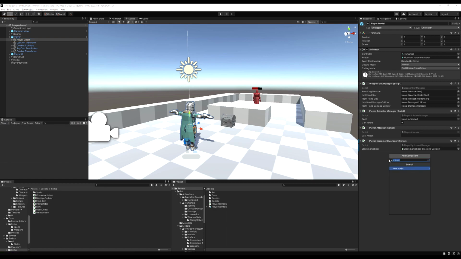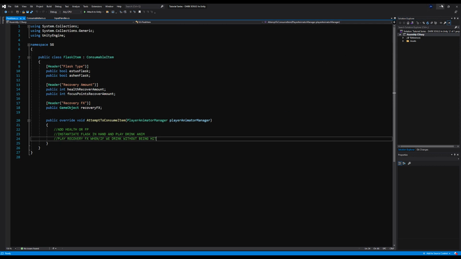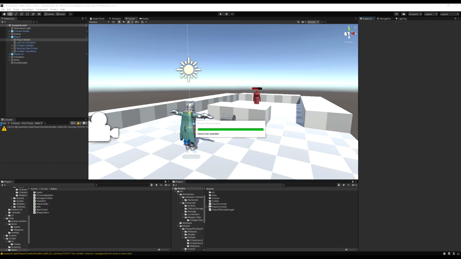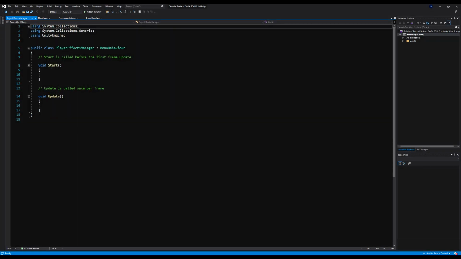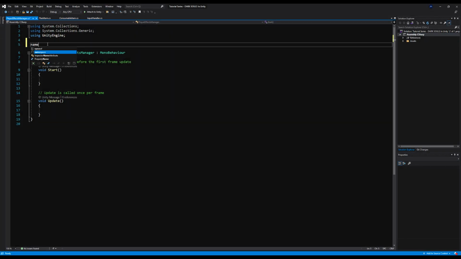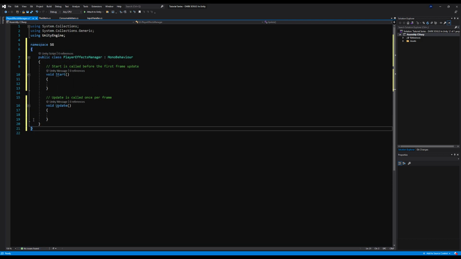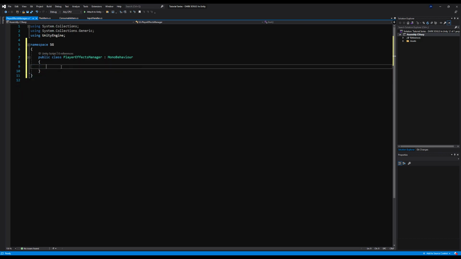So let's make a new script on the player model. Let's call it Player Effects Manager, and this will handle all things in the future, like being poisoned, healing, etc. And when I say healing, I mean through effects of items or auras or things in the game, not through spells. So if you're running through a swamp, you get poisoned, we'll process it here. If you have toxic, we'll process it here. If you're being healed by an Estus Flask or an item effect, we'll process it here, etc.